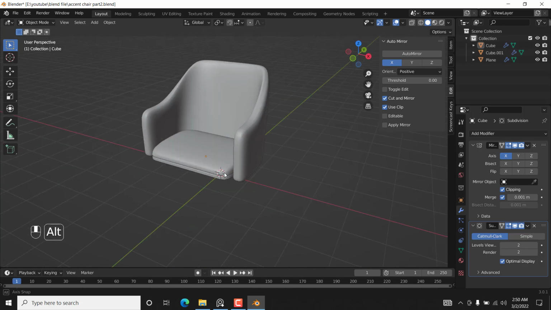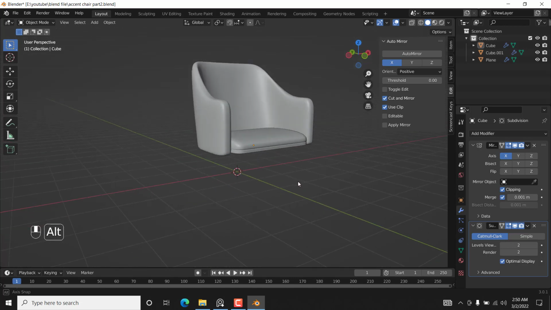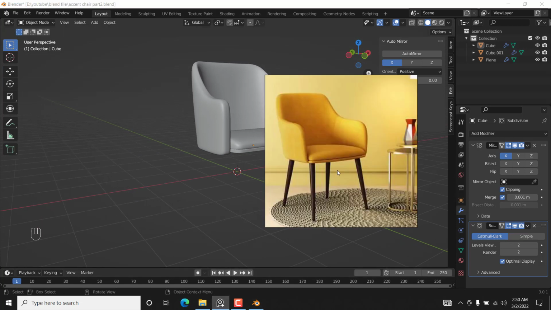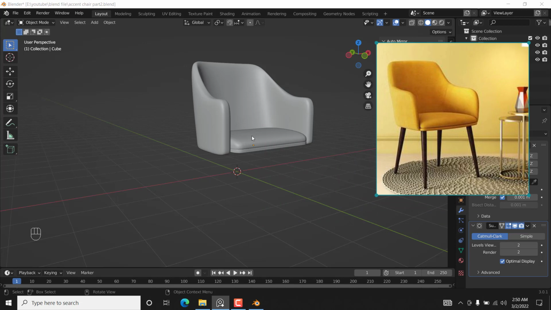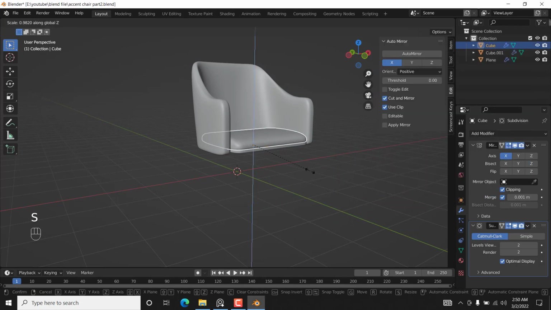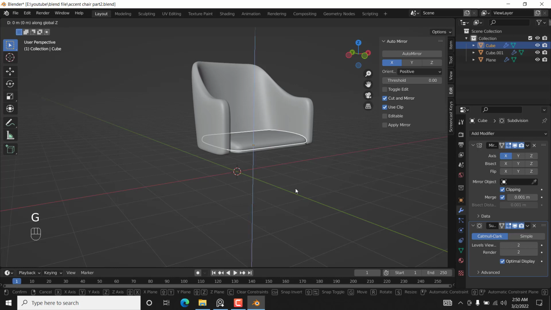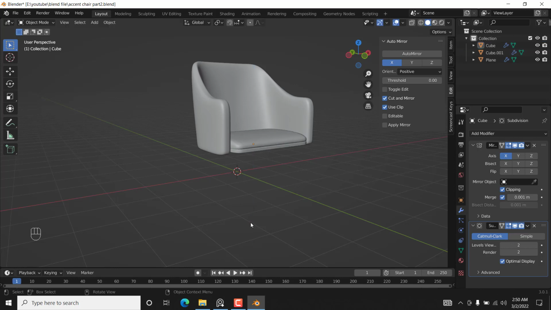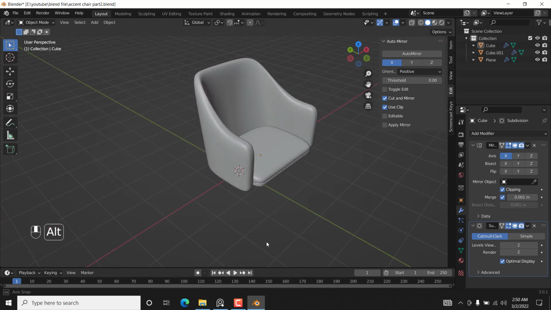Now the next part is we need to make the leg parts, but yeah, it is a little bit too tall, so scale it in the Z and grab it in the Z direction. Now you can see we have made this part correctly.